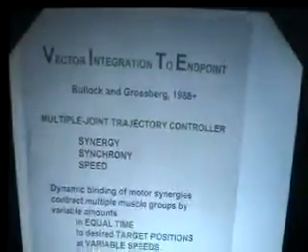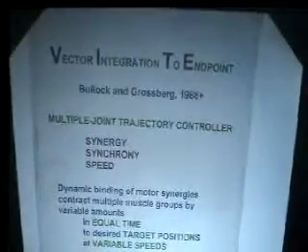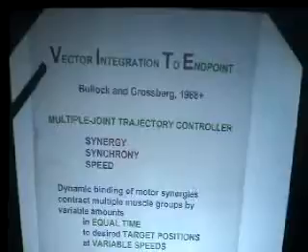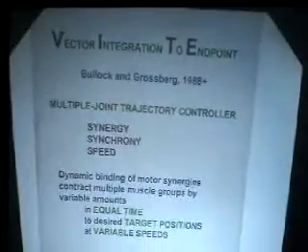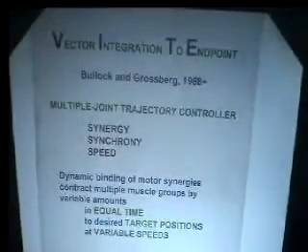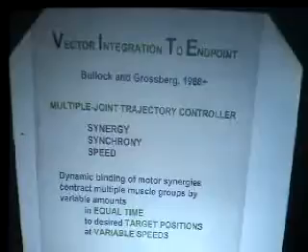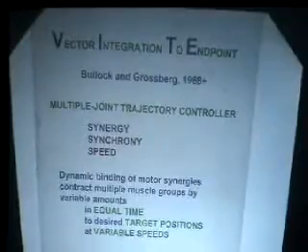And at least in our hands, Dan Bullock and I in the 80s began an adventure in trying to understand this when we introduced the vector integration to endpoint model with the acronym VITE for FAST. And this is a trajectory controller that clarifies what I like to call the 3 S's of movement control: synergy, synchrony, and speed.